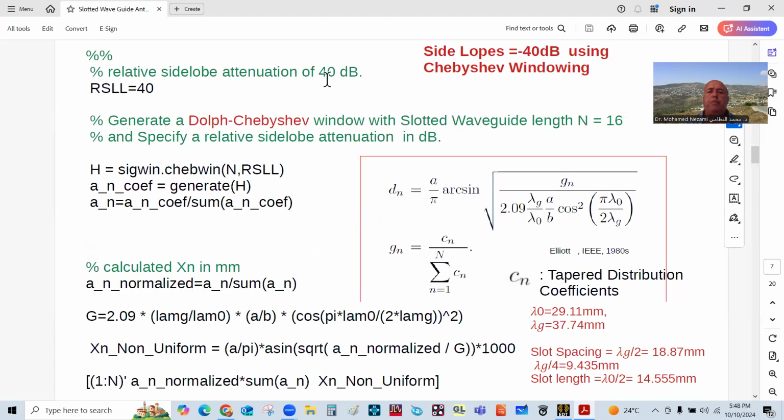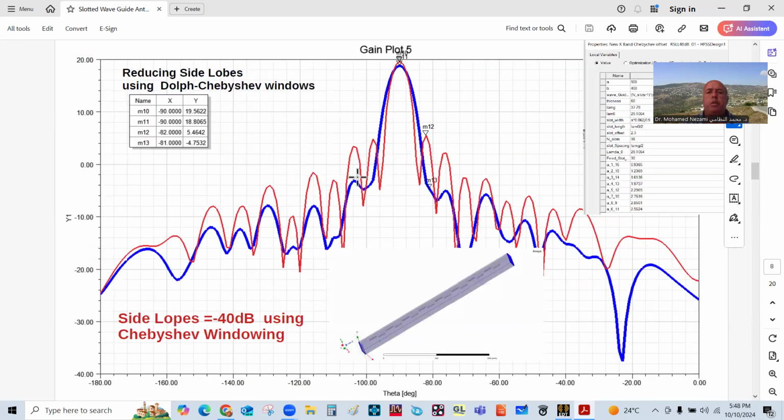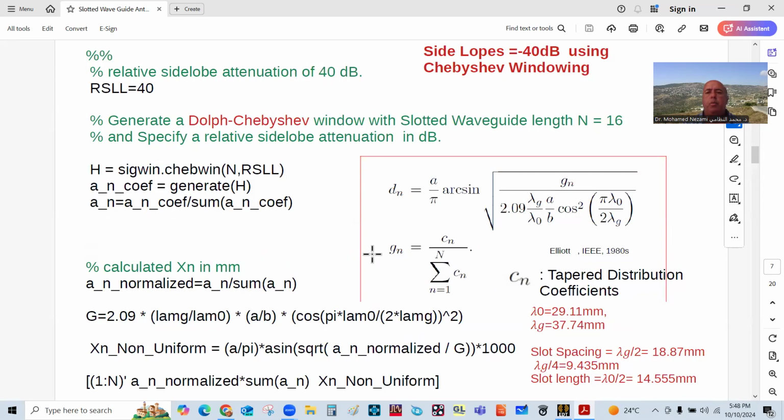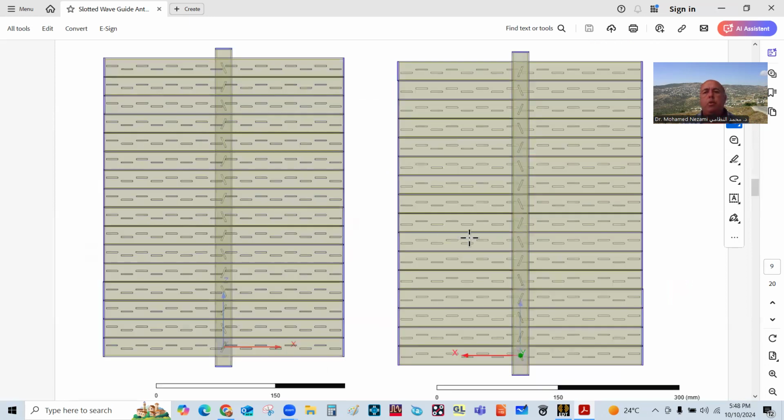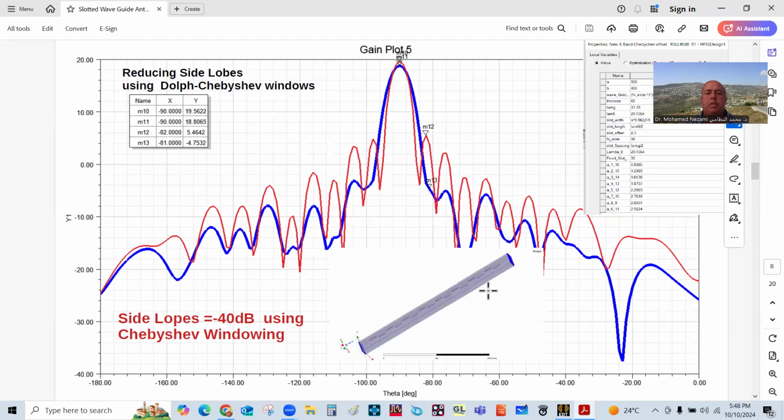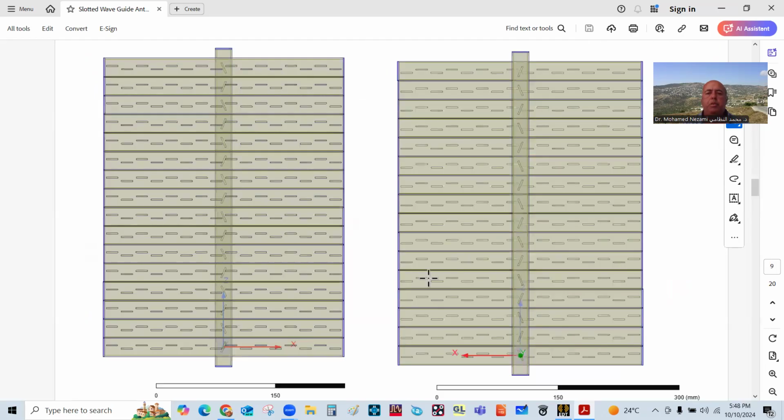Okay, but if that's too much, you can always reduce this requirement and end up with a little lower price to pay for tapering down the side lobes. Okay, so what I'm going to do is take this and duplicate it 16 times to build a 16 by 16, 256 element aperture.